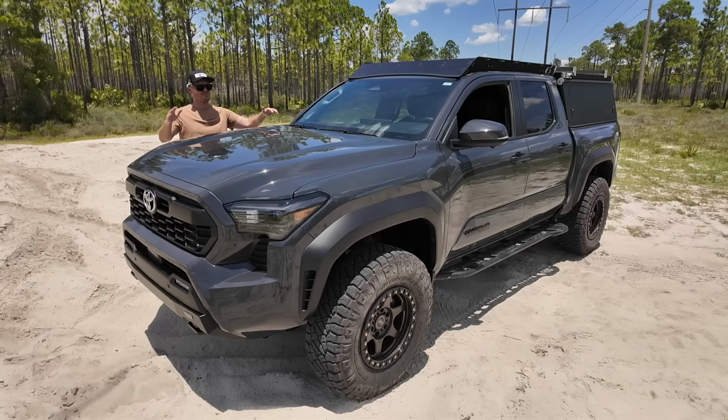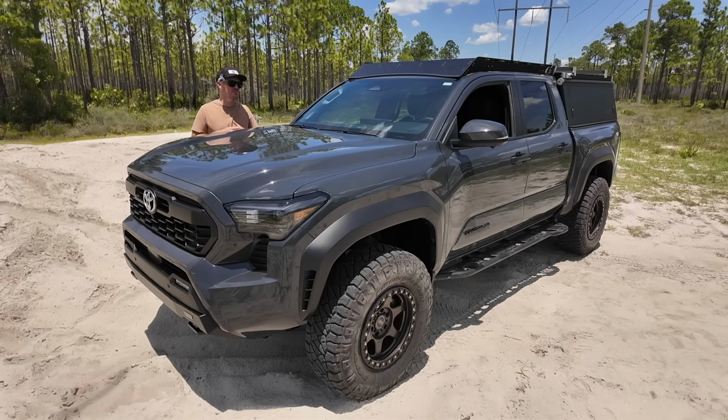So those are my 5 likes and dislikes, guys, on this brand new Tacoma. If more come up in the future, I'll let you guys know, man. I've had this truck for about 3.5, 4 months. Have put 10,500 miles on it. I think it's at like 10.6 right now.